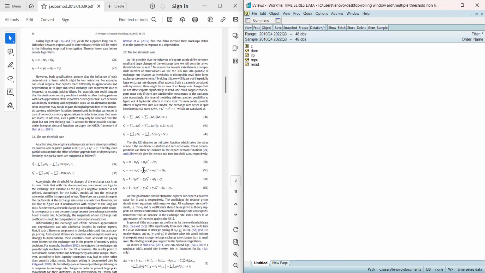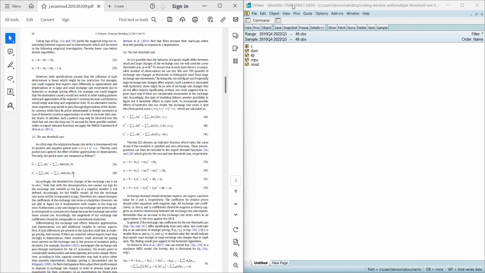First of all, the paper said that you can split the data like this. So I will write this code here and I will explain it. If there is a one threshold nonlinear ARDL model, we use this method: if the change is positive, then pick it as an increasing asymmetry, and if the change is negative, we put it as a decreasing asymmetry. But in real life, there can be more than one asymmetric threshold value.